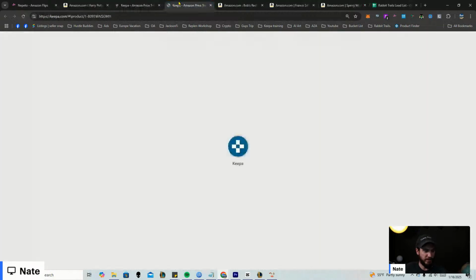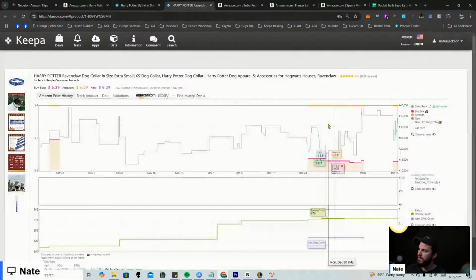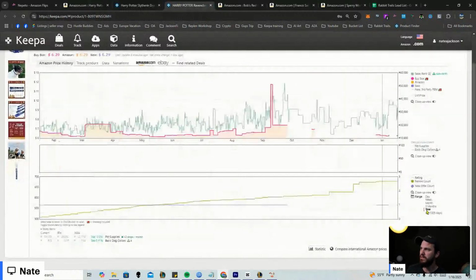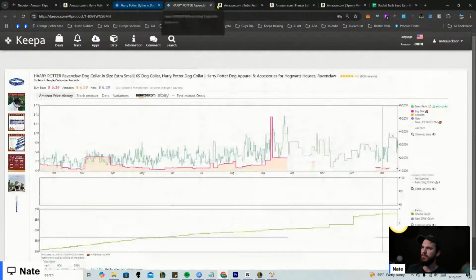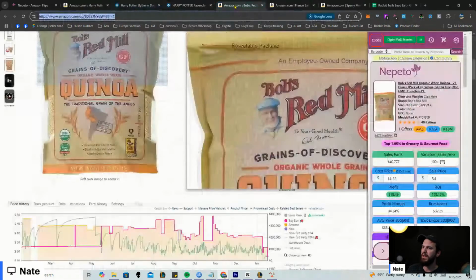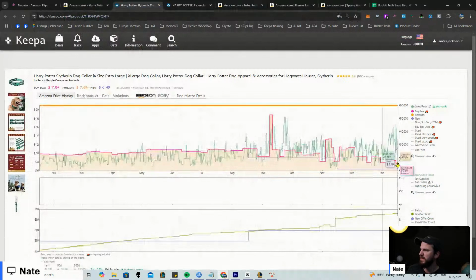Again, we just want to look at historical prices. Okay, so for this one, looks like historically Amazon's always selling this for about $6.50. So this would not be a good flip. And then this green one, I'll pull this out to a year. Historically, it looks like Amazon sells this for about 10 and a half or 11.